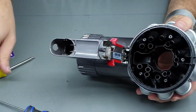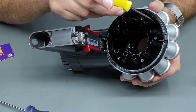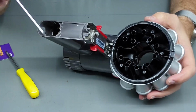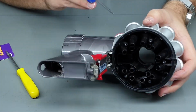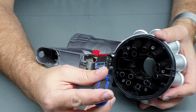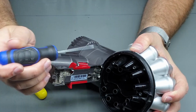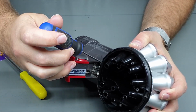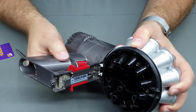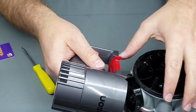Alright, onto this part. There are now another 4 Torx screws sort of in between every second flute that are going to have to get removed. So, before I do that, let's remove this part from the main body. There's 2 white tabs in here that you just want to push in with your flathead screwdriver, and at the same time pull with the other hand away from the main body, and it should start to release. Once you get about that far, you just got to wiggle it around until it comes off. So that's the main body.